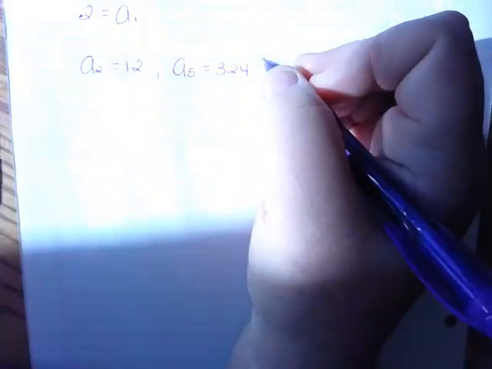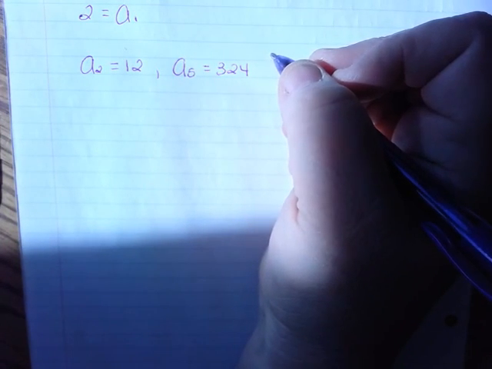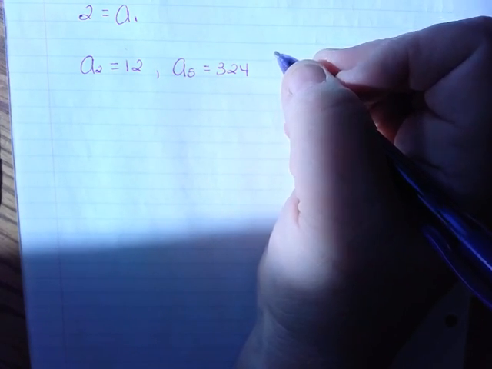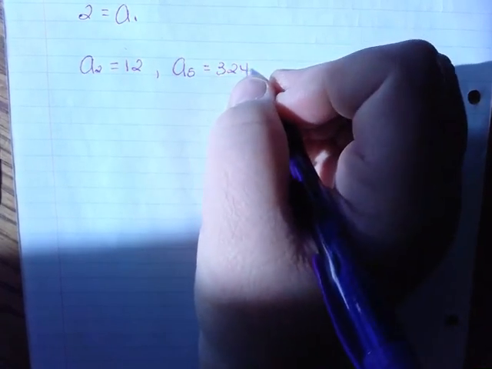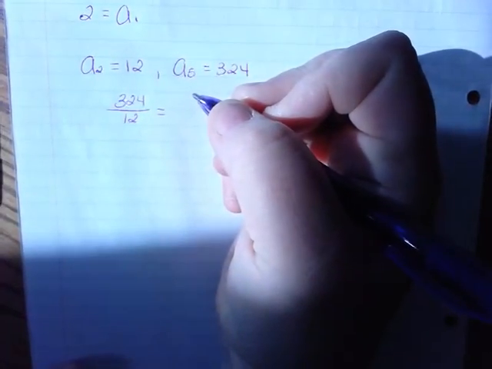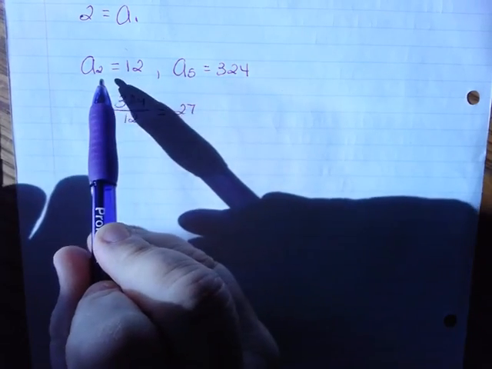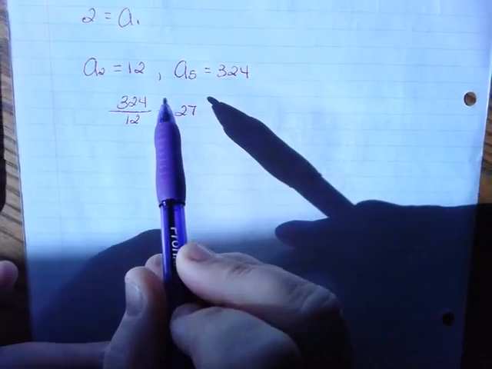Now, finding the common ratio is a little different than finding the common difference. First of all, it's a ratio, so we were multiplying, so we're going to have to do some division. We start by dividing the term values. I'm going to start by using 324 divided by 12. When I put that in my calculator, I see that I have 27. However, 27 is the common ratio between the second term and the fifth term.